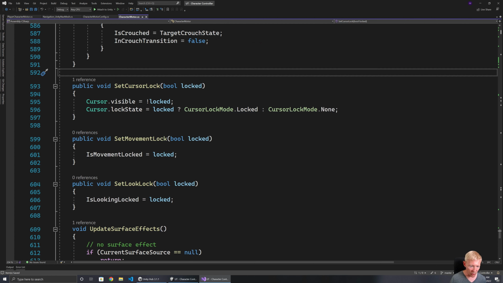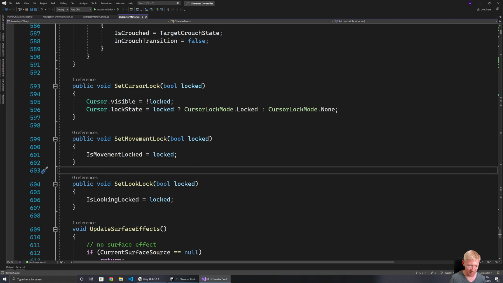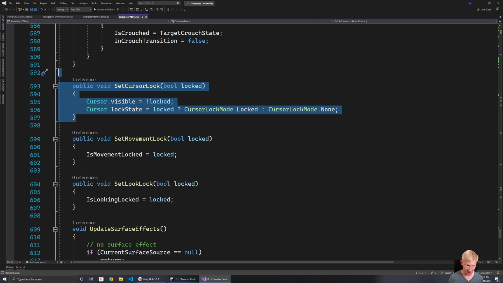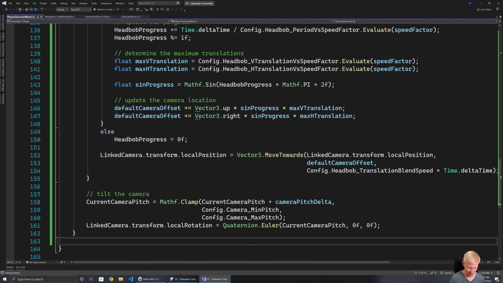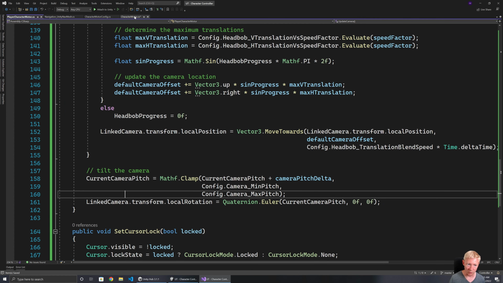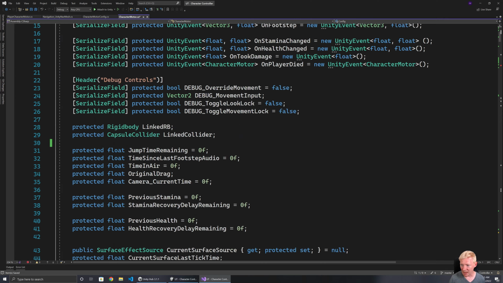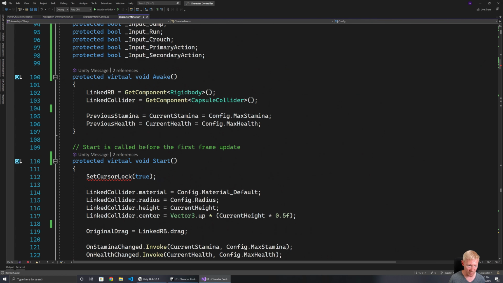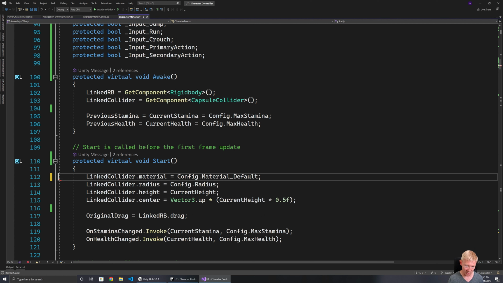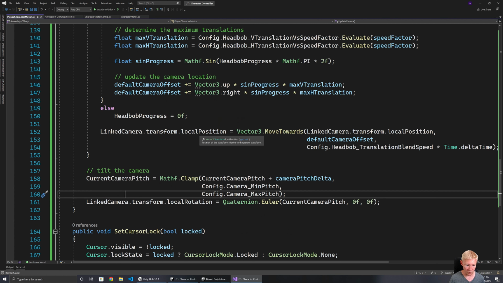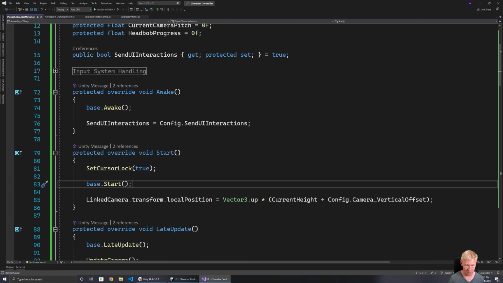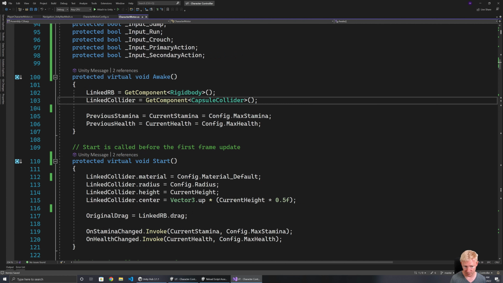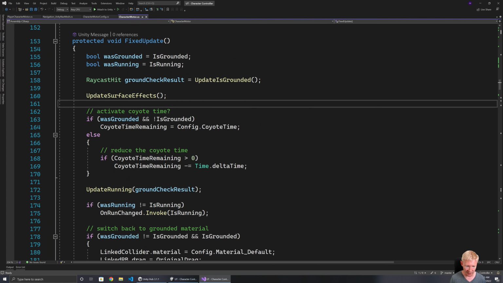Cursor lock, those are ones that, again, make most sense for being actually in the player character motor, because it doesn't make sense for the actual AI being able to control that, but it does make sense for everything else. So that means the set cursor lock true that was there, I can bring this over and put this in our start one. Again, matching what we did before, where we preserve that same order. So the rest of that looks fine.